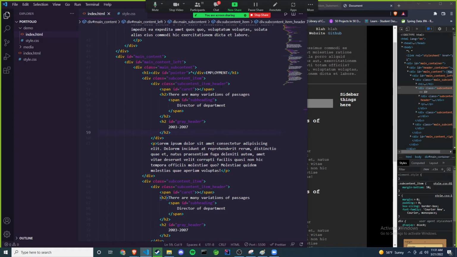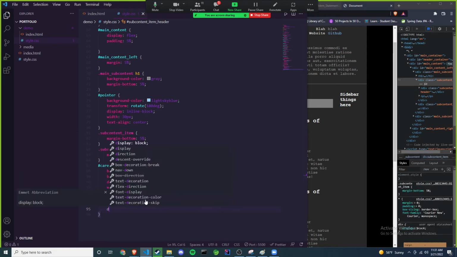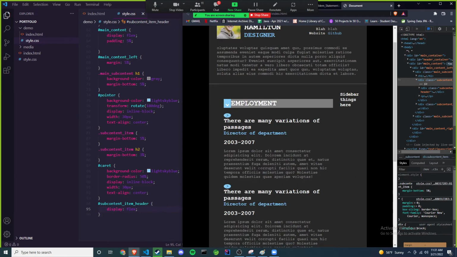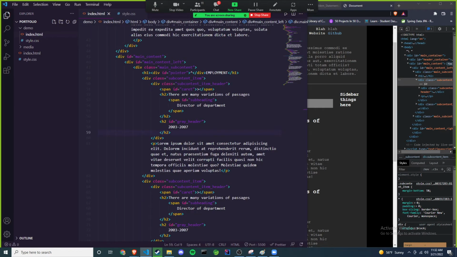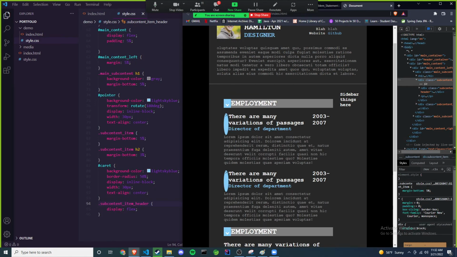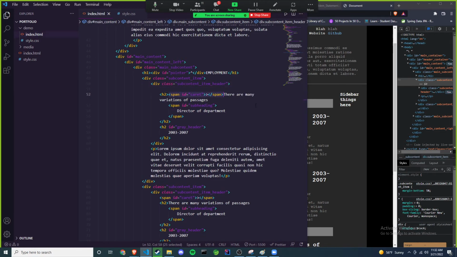So I will take my sub-content item header selector, and I will display flex. Let's see. Oh, that's a class. All right. Display flex. That messes that up. All right. Then actually maybe I will move the caret back inside of the H2.